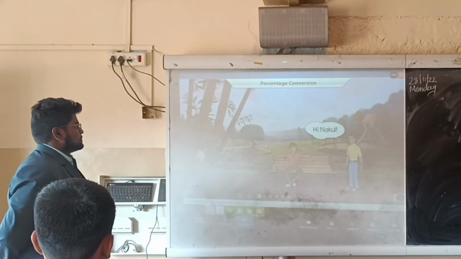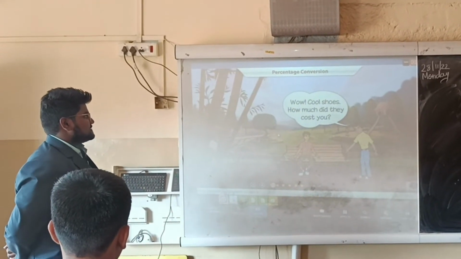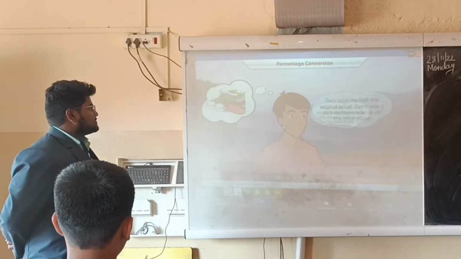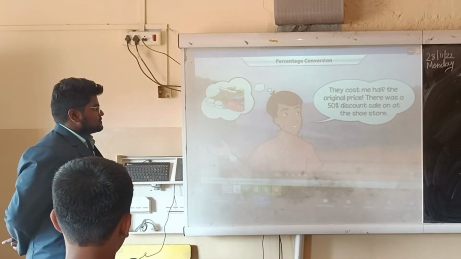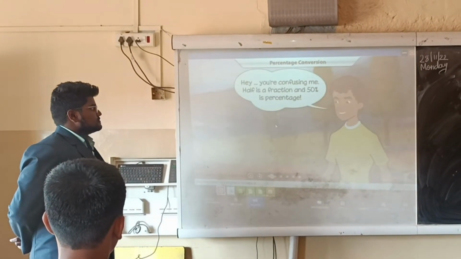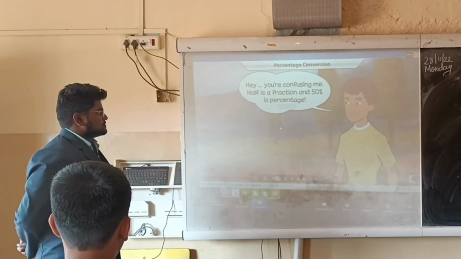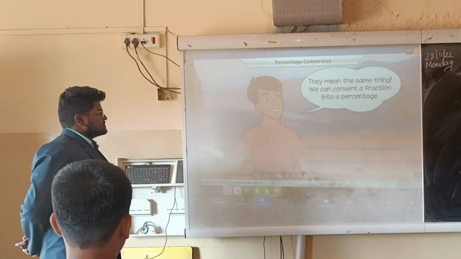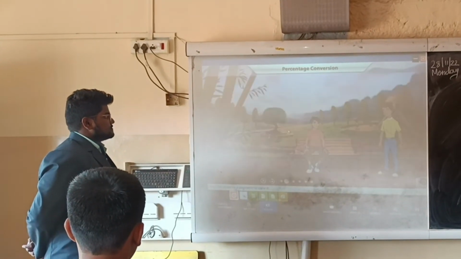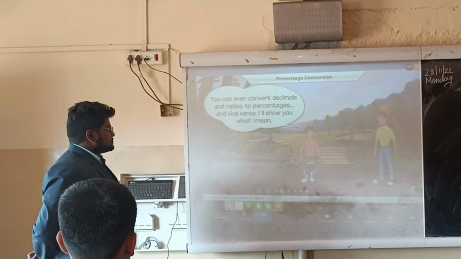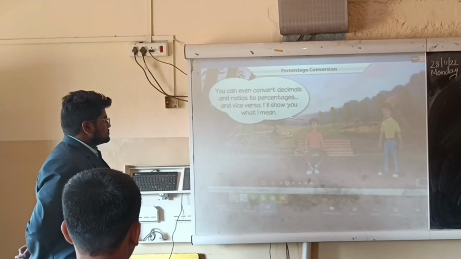Hi, Rathod. Hi, Amit. Wow, good shoes. How much did they cost you? They cost me half the original price. There was a 50% discount sale on at the shoe store. Hey, you're confusing me. Half is a fraction and 50% is percentage. They mean the same thing. We can convert a fraction into a percentage. You can even convert decimals and ratios to percentages, and vice versa. I'll show you what I mean.